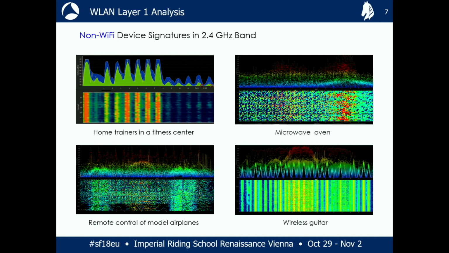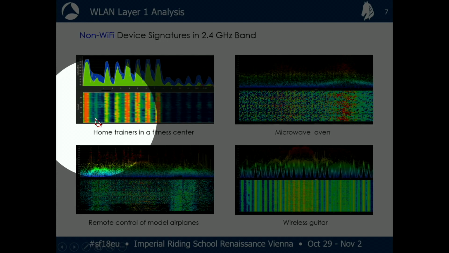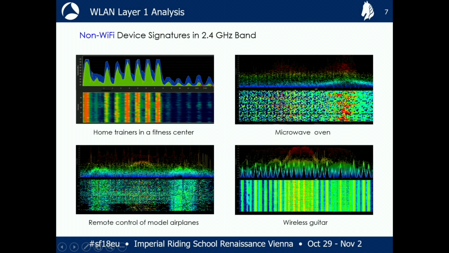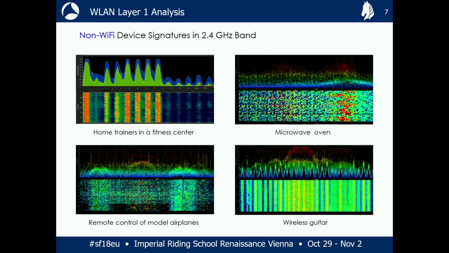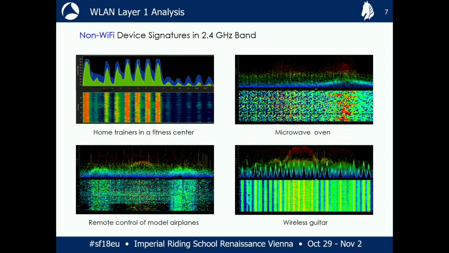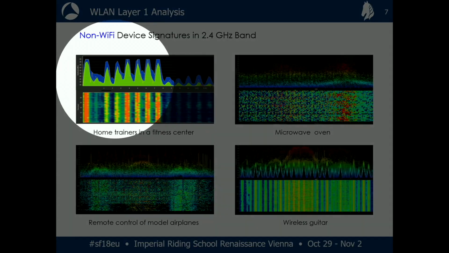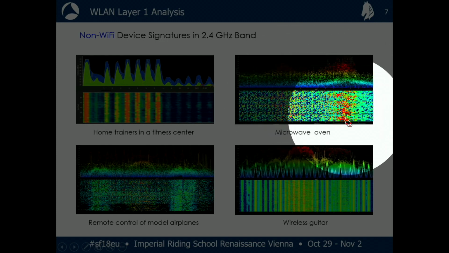Here are some patterns of non-Wi-Fi devices before we have a look at the real-life Wi-Spy. And you easily can see that they are using the same channels, but in a completely different way. They are using proprietary information. They may be streaming continuously. You see this here in the lower part. The lower part is a so-called waterfall statistic. And if it's in red, then it means you have more or less 100% duty cycle. It means the sender is transmitting continuously. So here, for example, the famous microwave oven, which is more or less covering the whole 2.4 gig.